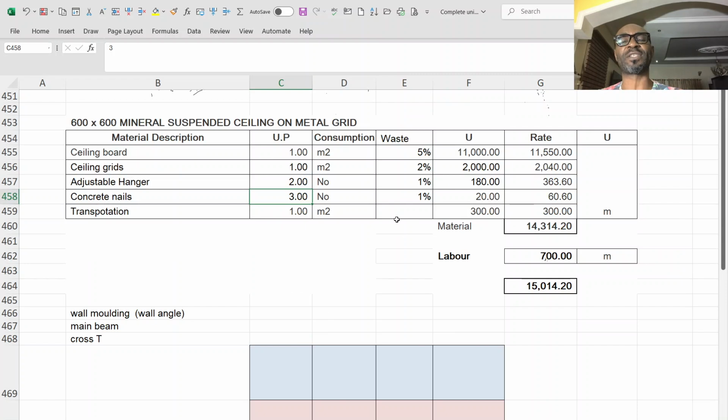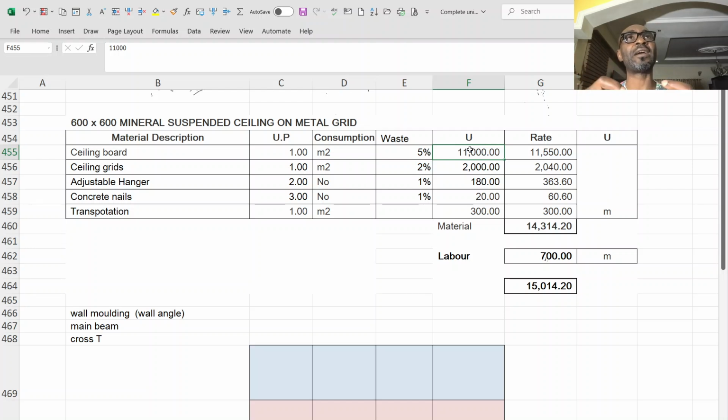It gave me 3 per piece. So for the ceiling, like I said, these things are made from pallets, wood and paper pallets, and recycled paper and all of that. It is fragile in nature. So if it's not handled properly and the edges are broken, the client will reject it and ask you to replace it.